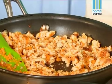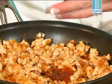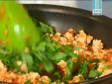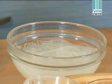I want to add a little bit of salt and pepper to the pan. Then I'm going to stir in the sweet chili sauce, about 2 tablespoons. It just gives you a little bit of flavor. And then we're going to add our basil. And that's beautiful. We want a dry mixture. You can't put a wet mixture into a spring roll wrapper, otherwise it's going to make the whole wrapper wet. So I'm going to set this aside.